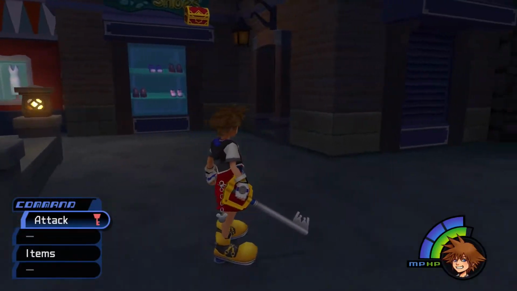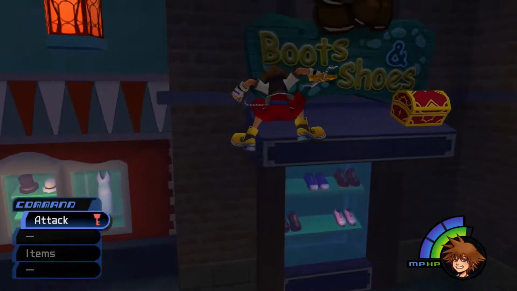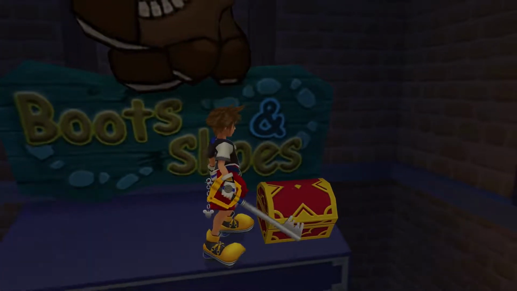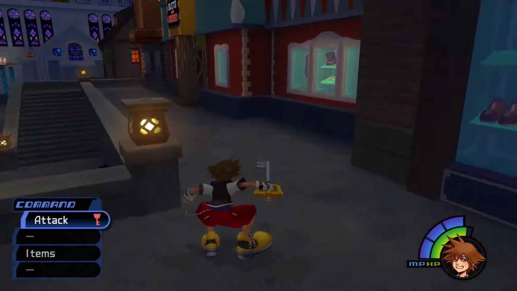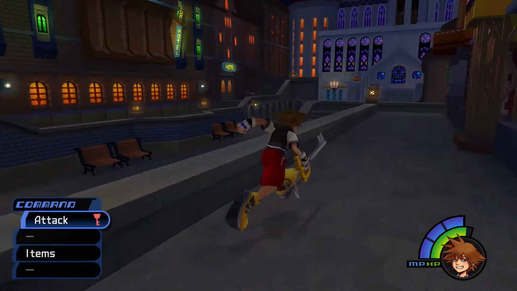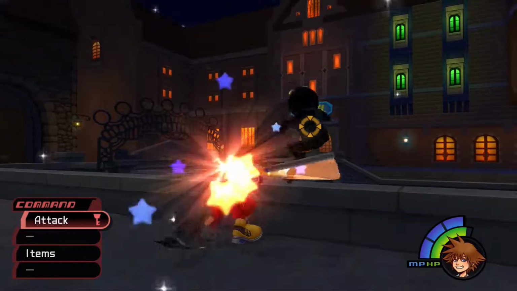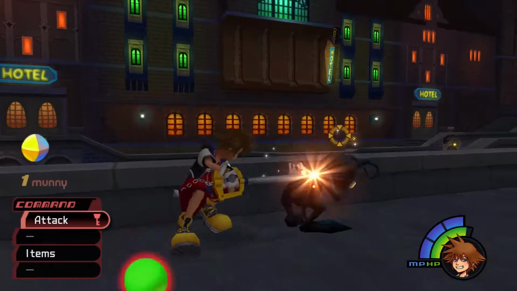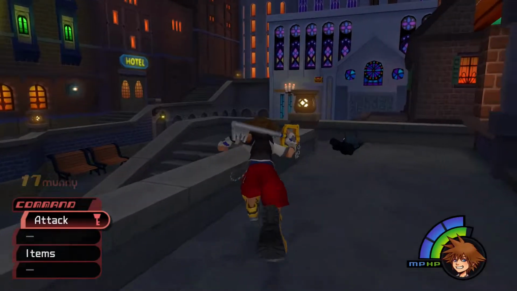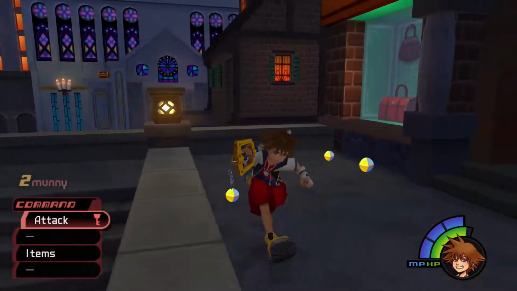Alright, so as I was saying, there's not much you have to do in order to progress here. All you've got to do is, as far as I remember, go to the 3rd district and then go back. But every time you enter through a door around here, Donald and Goofy are going to be shown entering or leaving a door, calling out to Leon, that guy they have to find and don't even know who he is.